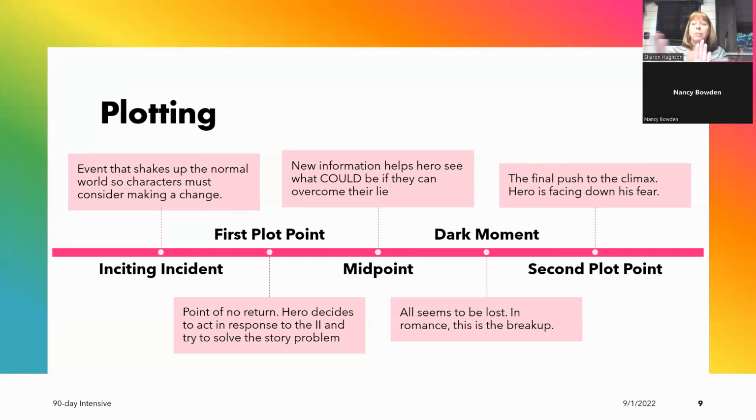And because he chooses to believe the truth rather than be motivated by his lie, he has to have a little bit of an epiphany before this can happen. We'll talk about all that later. But that second plot point is generally what most people consider the climax of the story, and usually it is multiple scenes, multiple chapters. This is a big deal. Your whole story has been leading up to this. If it can happen in 1,000 words, your reader is going to be disappointed, because it's all been leading up to this. They want this to be intense. They want to be able to experience it in full bloom.